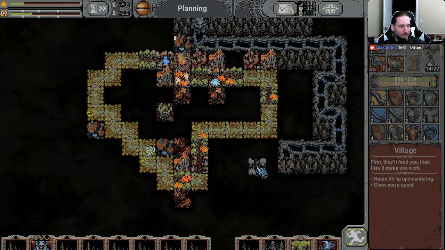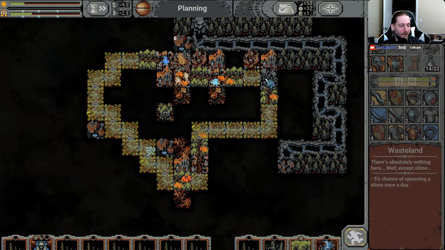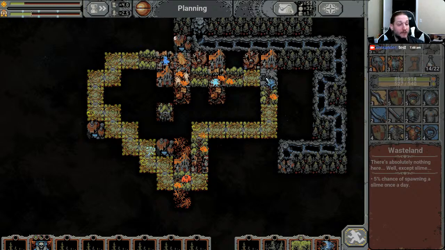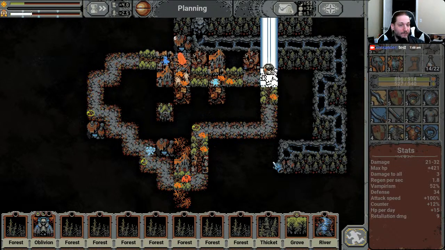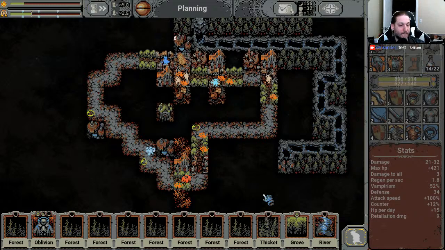Village. I could put it here, or I could put it here. We're about to do a loop, so, you know, that's cool. Either way it works, right? So there you go. And, anything I can Oblivion? Because I know I'm going to lose it.